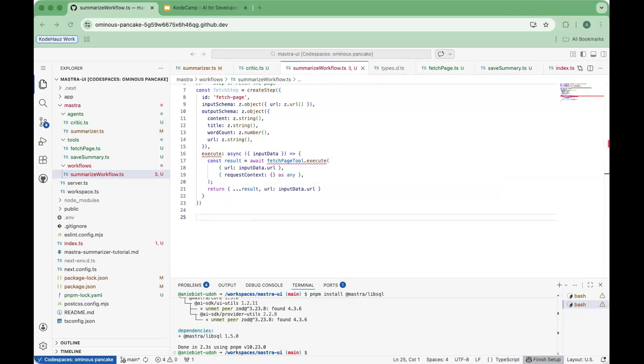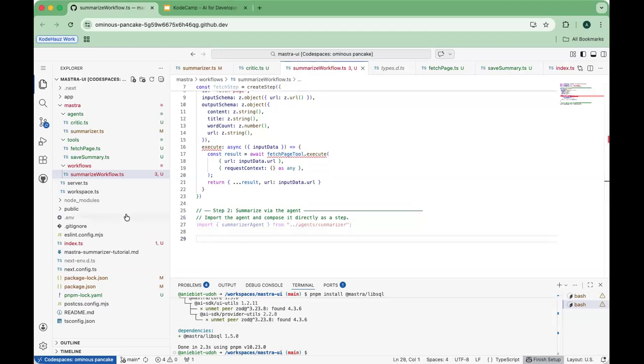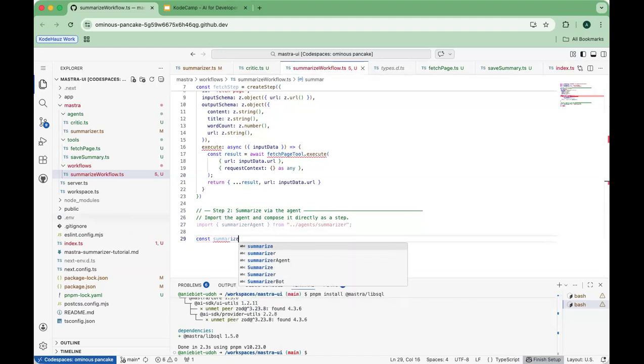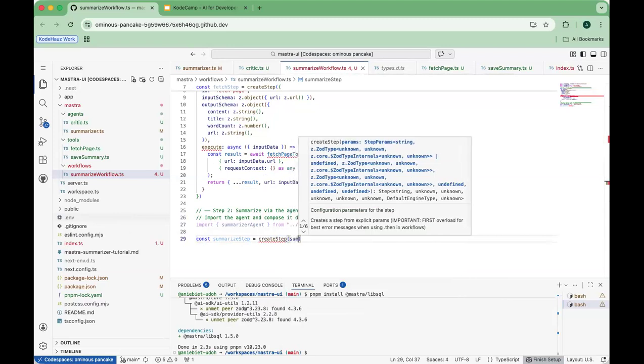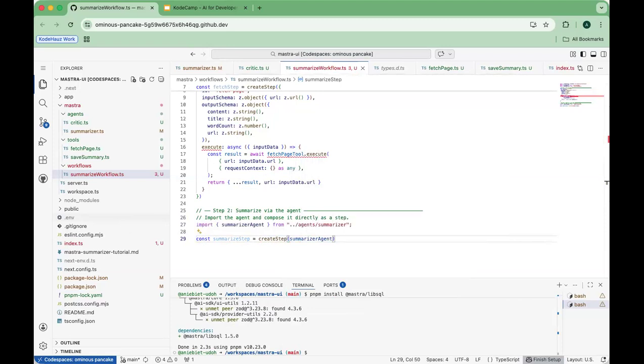Then you can make this second step to be the agent itself, right? The agent call, okay, and summarize step equals create step. So it's interesting that you can actually use an agent to create a step.